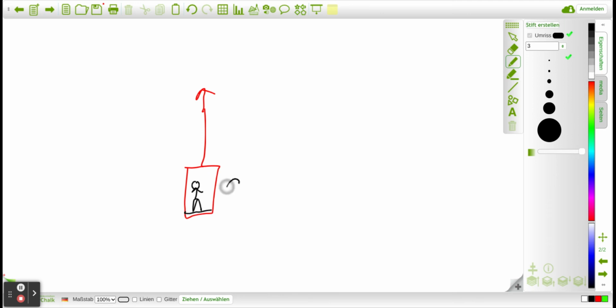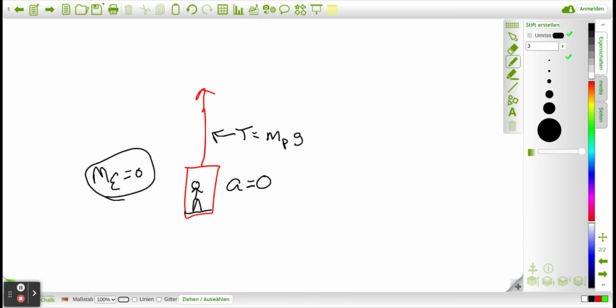If the elevator is not accelerating, then the tension in the string, the force in the string, has to equal the mass of the person times gravity, because that is going to be what force is needed to hold it there if it's not accelerating. In this particular problem, let's assume that the elevator itself has a mass of 0. That isn't exactly true, but in this case, we can make that argument very easily because we're just going to talk about the impact on the person. And so the person will see their apparent weight as equal to mg.